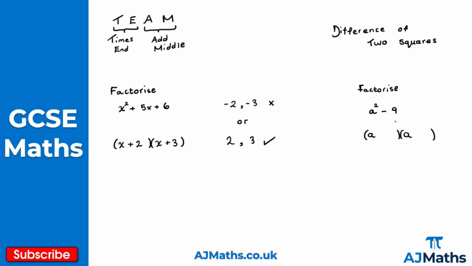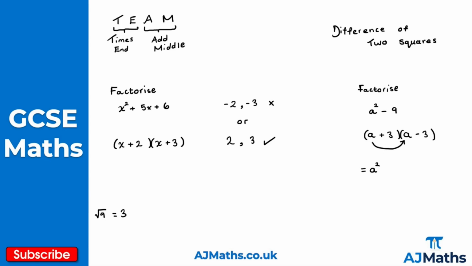Now, take a look at the last number here, this minus 9. Ignore the minus sign here. Okay, think about this number as positive. If you were to take the square root of that number, the square root of 9, that would give you 3. So in that case, I can write this as a plus 3, and then we take the other sign, a minus 3. Okay, and we can quickly verify what happens here. When we expand these double brackets, I'm going to get a times a. That would be a squared.